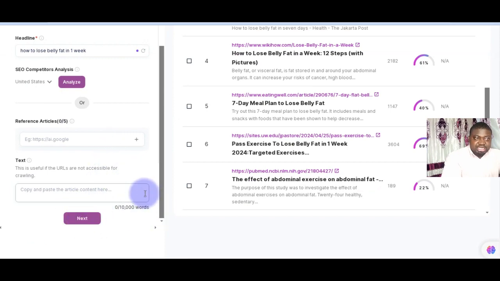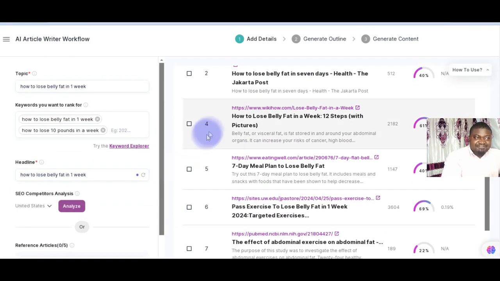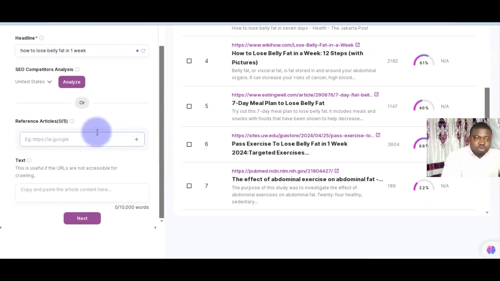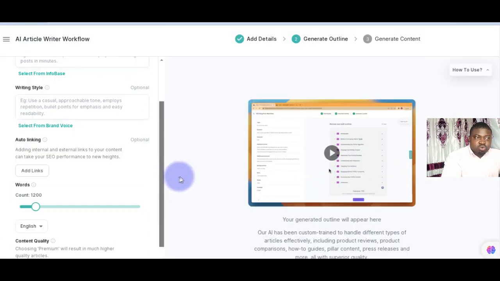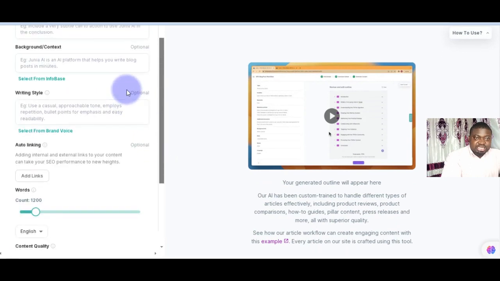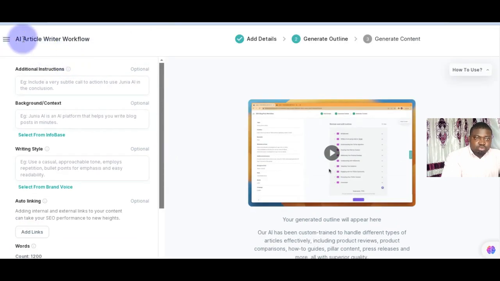To do that, I came to this area here that says next to create my own content. Once you are logged in, I first of all went ahead to generate my outline by coming to this button that says next and clicking on it directly. Once I clicked on it, my outline, this particular display result, was shown to me. They asked me to add additional instruction.